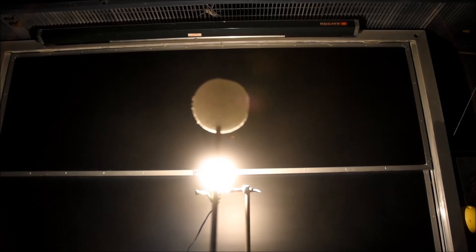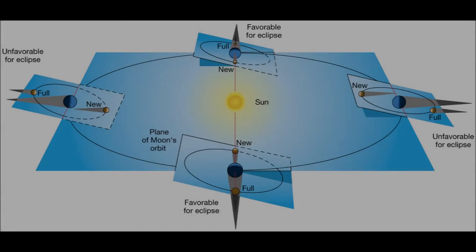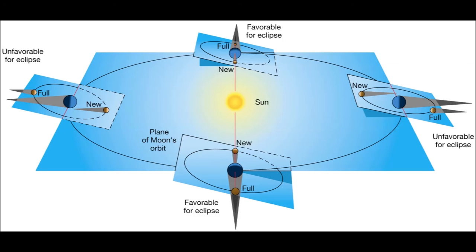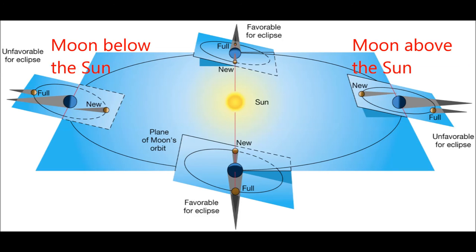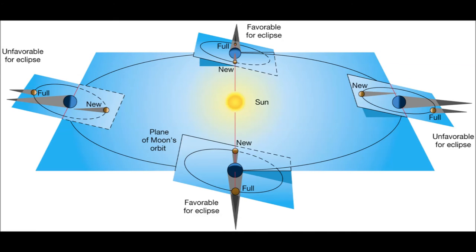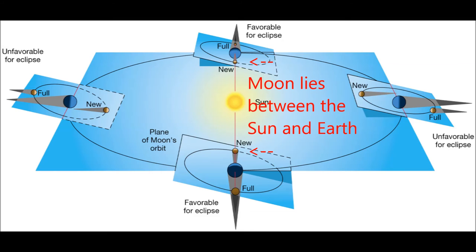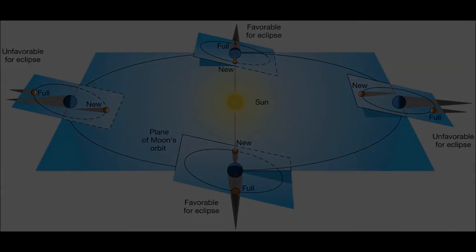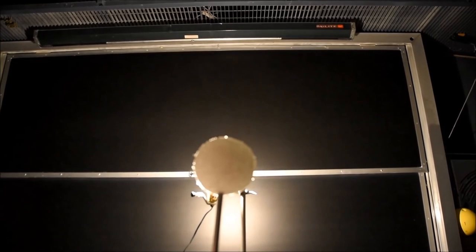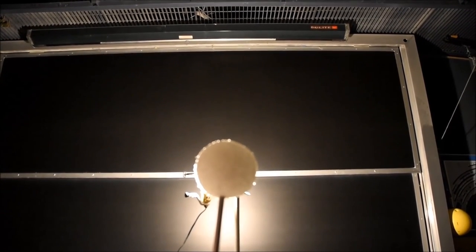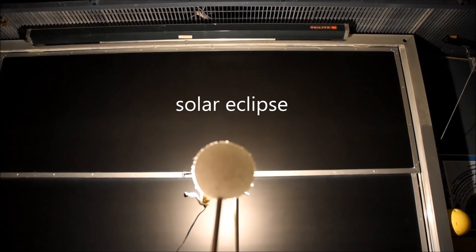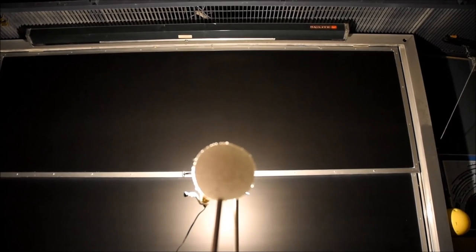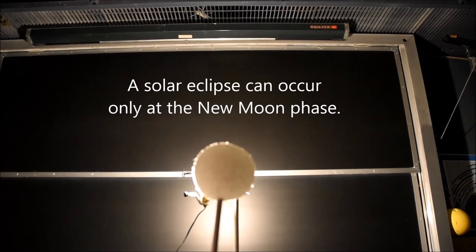You may have noticed something — here, the moon appears above the sun, and this actually happens in the sky. The moon is usually found either above or below the sun, because the moon's orbit around the Earth is tilted by about 5 degrees relative to the Earth's orbit around the sun, meaning the moon is usually seen either slightly above or slightly below the sun. But sometimes the moon lies directly between the sun and Earth, and in that case we have a solar eclipse because Earth is in the moon's shadow. Notice that a solar eclipse can only occur at the new moon phase.